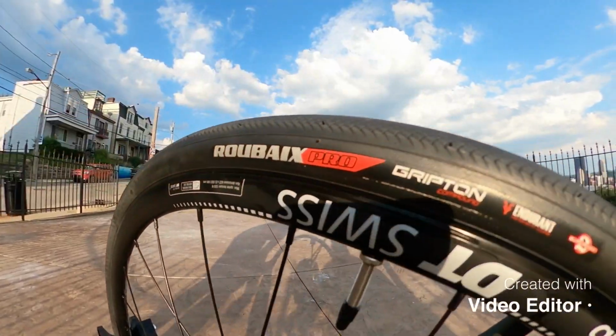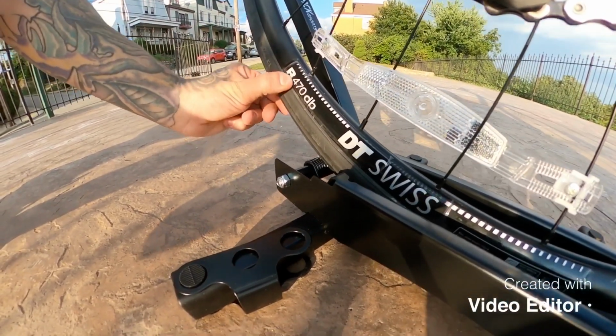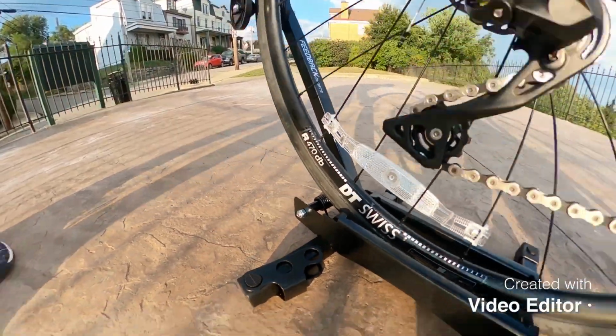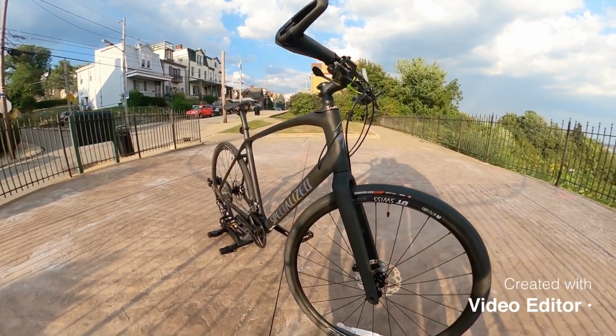Crazy. Well, I have to get all these off to get the idea either way. Guys, I'm going to add some still shots in here too, so you can kind of get an idea.